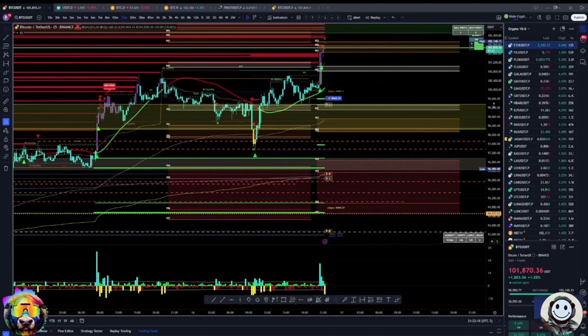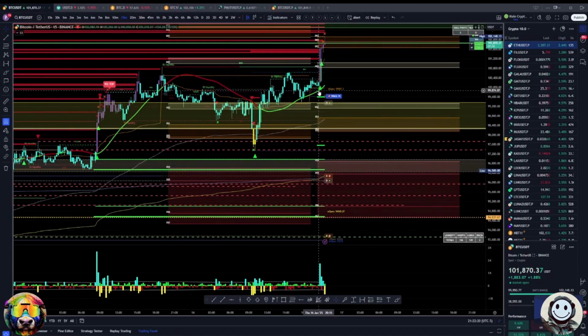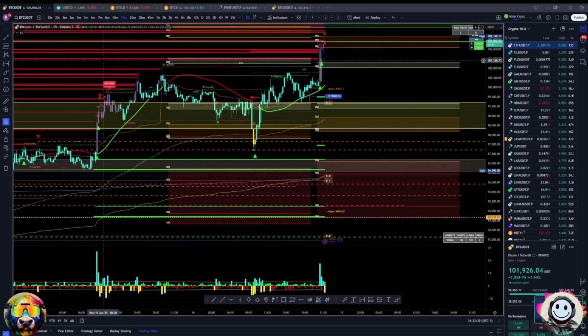Do you change those settings at all on that tool, or just run it out of the box? No, I believe they're just standard. I may have messed with it at some point, but I think they're just standard. They worked. The main thing for me, like with all the Rainbow tools, is I'll mess with it, see what works with how I see price action. It's the same with the rainbow colors. I'll have the 4 hour dialed in a little bit different, and the lower time frame slightly different, just basically how I see alts.